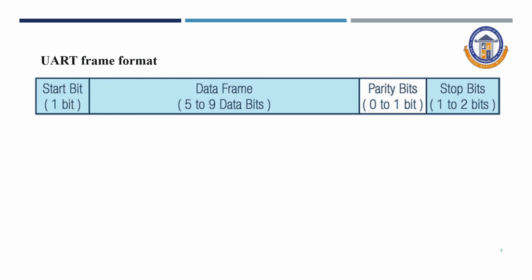After the receiving UART reads the data frame, it counts the number of bits with the value of 1 and checks if the total is an even number or an odd number. If the parity bit is 0, the number of 1s, or logic high bits, in the data frame should total an even number. If the parity bit is 1, the number of logic high bits in the data frame should total an odd number.